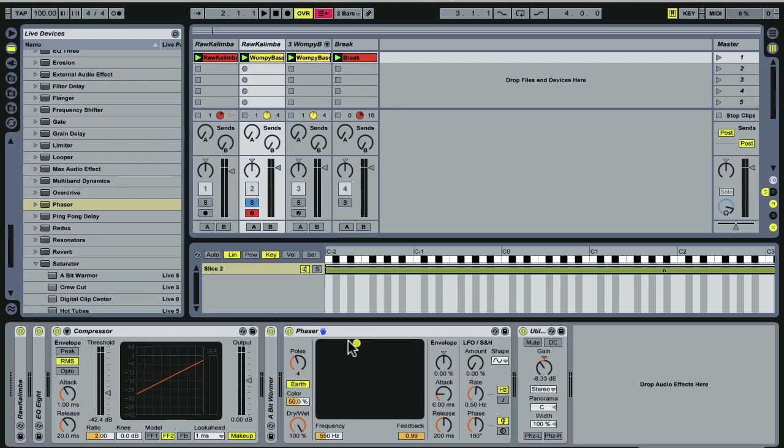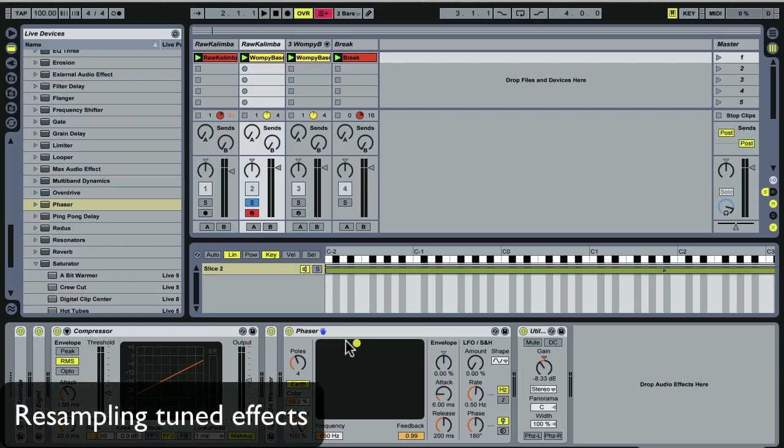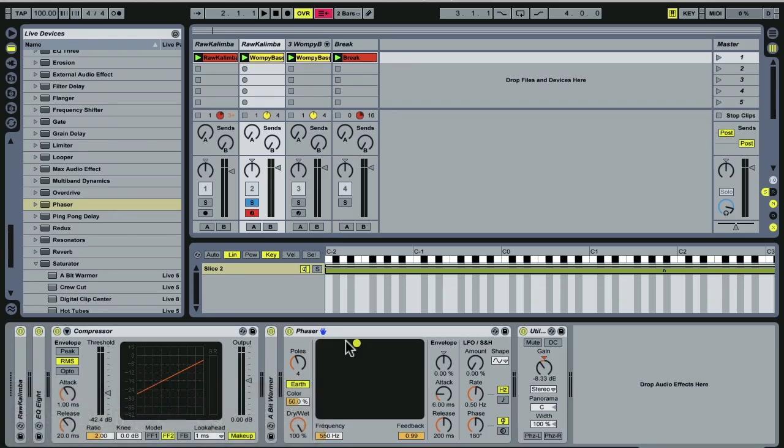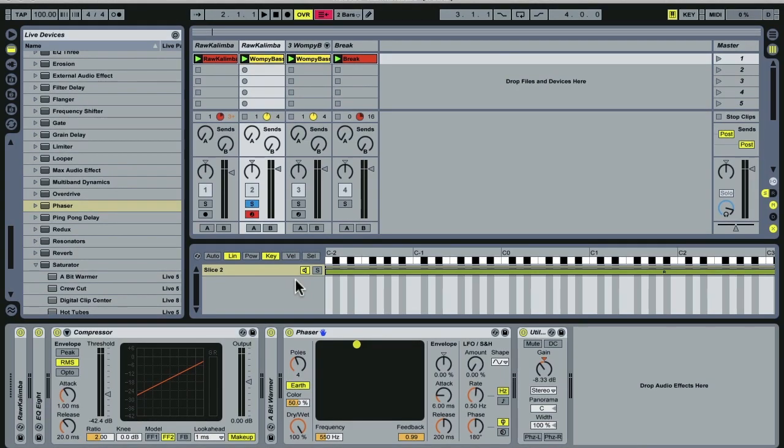Now, it's important to remember that I'm triggering an A sharp, and that the phaser's relationship to that A sharp is a nice harmonic one that I'm quite enjoying there. But if I play a different note, the phaser's relationship to that note is going to be completely different. And that's where resampling comes in as a really, really useful tool. Because what I'm able to do now is take all of these effects, including the phaser, and sample them into a new track, which I can then load into a sampler and use as my new sample source.